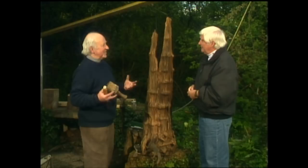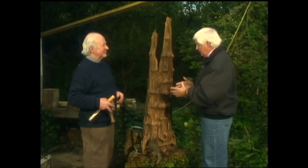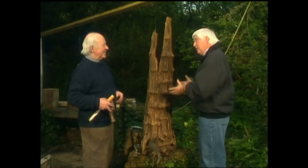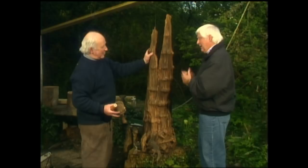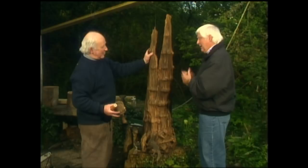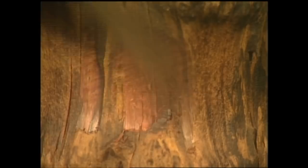I noticed that your particular work — and I so much admire it — is that you don't actually get a block of wood and just hack away. What you do is you evolve a shape out of the thing by using nature itself. I follow the form, and out of all this chaos, I have to find order. And this is going to turn into a paschal candle — a huge paschal candle will be emerging out of this. And colourisation — tell me about that. You were admiring the colour. I'll just show you a piece of it here. It's almost a rich wine colour. You can see when I penetrate below the surface there — isn't that wonderful?